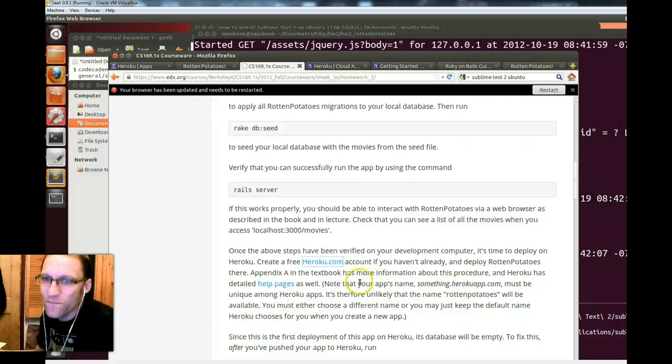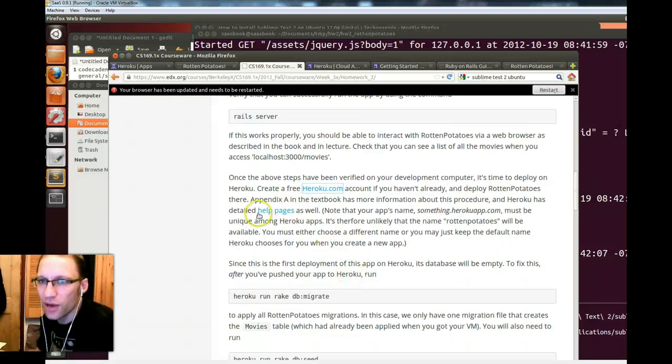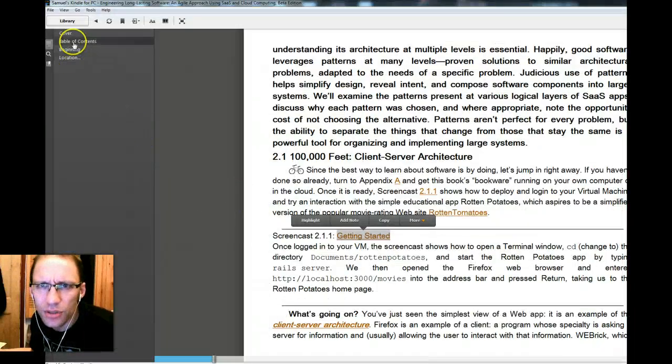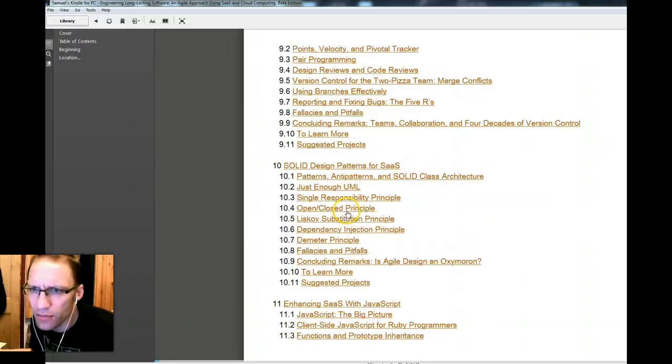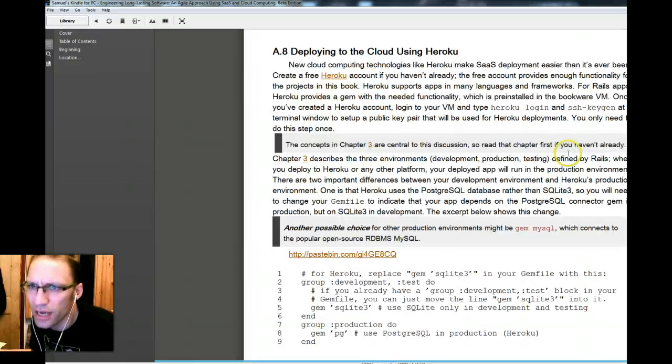And so then this is potentially the tricky bit: you need to follow some of the guidelines they talk about in Appendix A in the textbook, which I haven't actually looked at. Let me go to the table of contents. Can I get to Appendix A from there? Appendix A, using the bookware, Heroku, deploying to the cloud using Heroku.